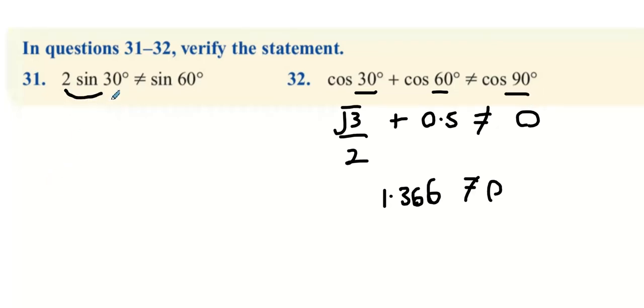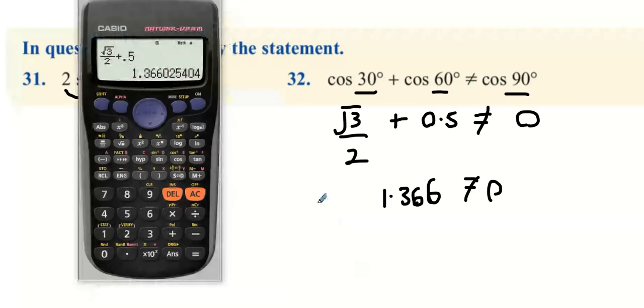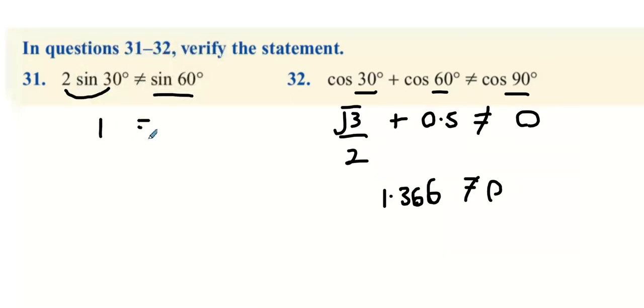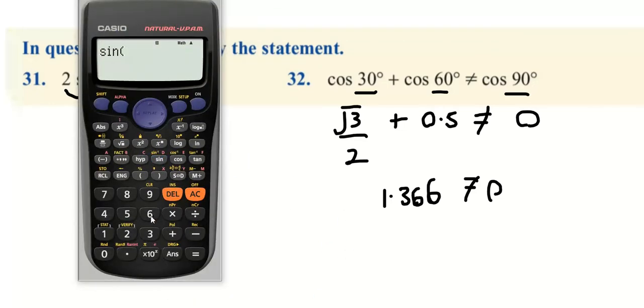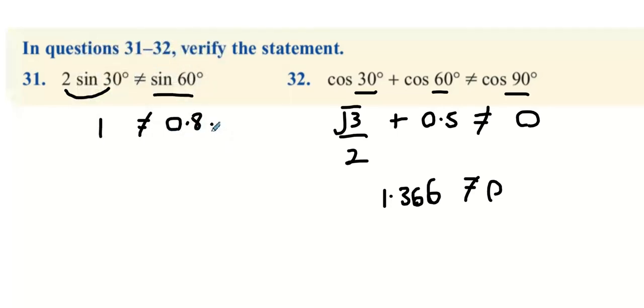Nor is 2 sine 30 equal to sine 60. You'll figure that out as well when you see it. So look, just 2 sine 30 in the calculator is 1. But sine 60 is something else completely. I think it's root 3 over 2. Press the change button, you get 0.866. So you can see that trigonometry doesn't work via normal maths, these trigonometric functions.